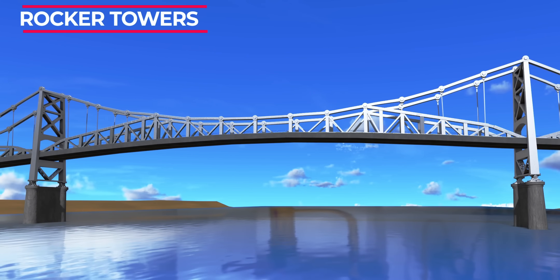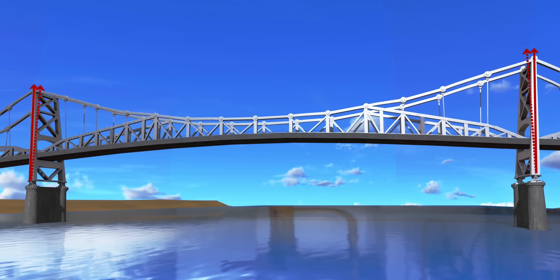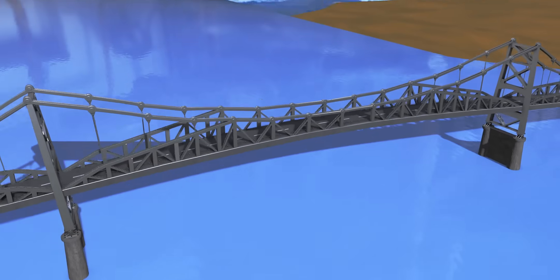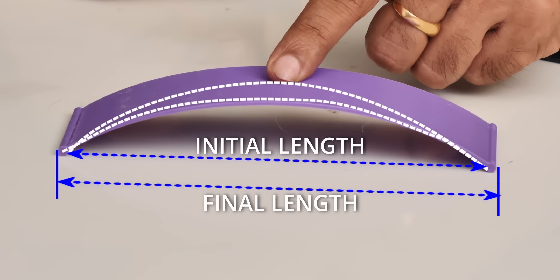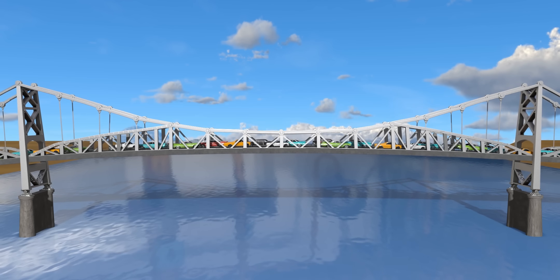The purpose of these bearings was to adjust for the bridge's temperature changes. If the environmental temperature increases, the members within the tower would expand, and thanks to these bearings, the towers would be able to swing slightly outward, avoiding the development of internal stresses. Like most suspension bridges, the road deck of the Silver Bridge was slightly curved upward. When vehicles pass on the road deck, it becomes slightly straight and the span increases. The rocker tower allowed for an increase in span length, and engineers were extremely proud of this unique and innovative design.